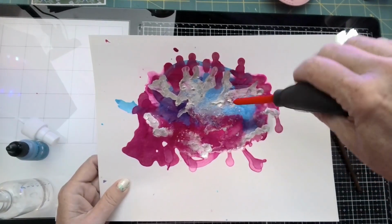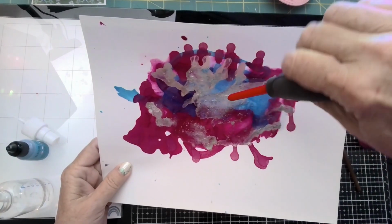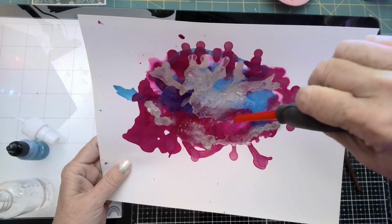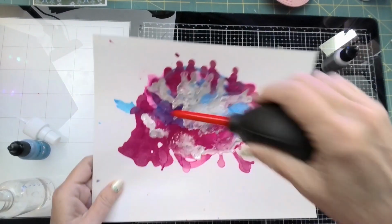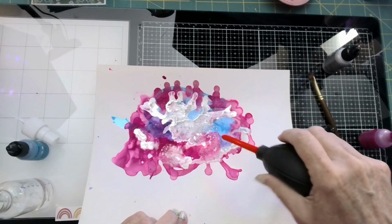Is that what you used to? Okay. Well, I'm going to fill them in just a second. Carrie's giving me some ideas here. We have some Distress Oxide sprays, so it's like a sprayer rather than a dropper. So I gave her close to the colors that she's working with.